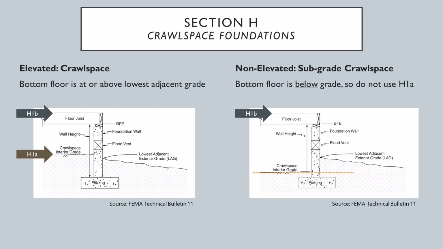For insurance purposes, the first floor height for both the diagram 8 and 9 buildings is that first living floor, or the next higher floor above the crawlspace area, as shown by the H1B arrow. In a diagram 8 building, the crawlspace floor or bottom floor is at or above grade and is entered in H1A. In a diagram 9 building, because the crawlspace floor is below grade on all sides, the height of that bottom floor should not be recorded. Write in A in field H1A.